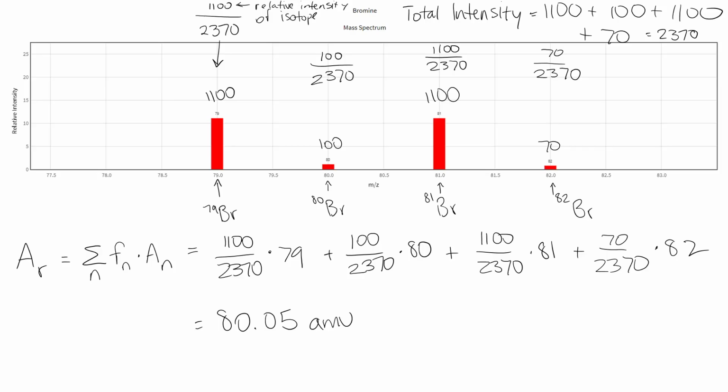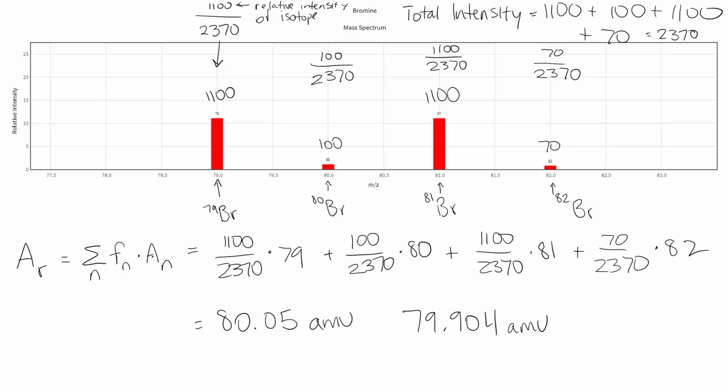Of course, people are using much more accurate data and methods to get their relative atomic mass, so it may be slightly different. If I compare this to 79.904, maybe there are other isotopes that we don't know about. There are a number of different reasons, but the same basic process applies.